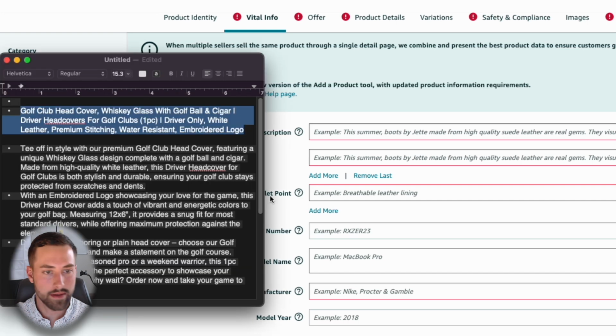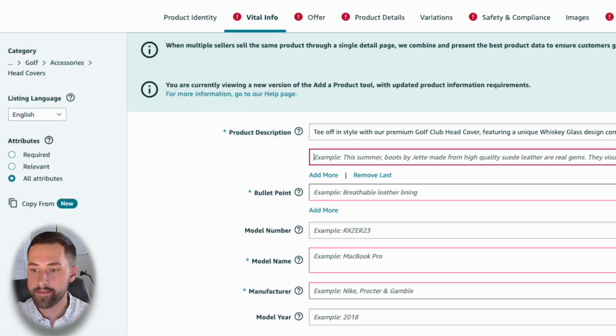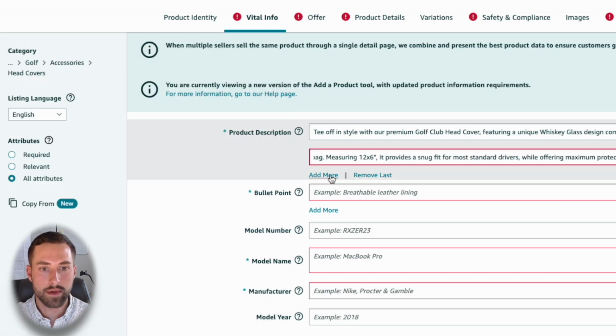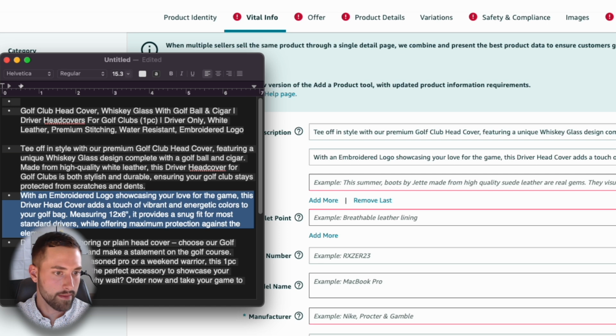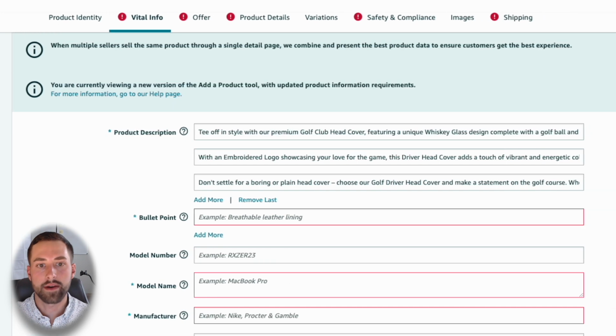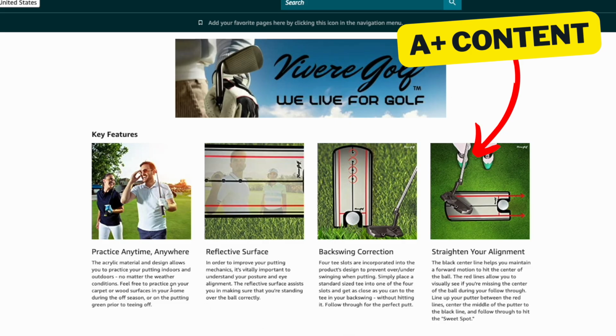So I'm going to take my product description. I'm going to add 3 paragraphs. Paste it in there. Paragraph 1, paragraph 2, and paragraph 3. These are some that I just created, and this is going to pop up in our listing where it says product description. Now, one other thing, if you do have a registered brand with Amazon and you have the professional account seller type, you can go ahead and add what's known as A+ or enhanced content to your product description section.